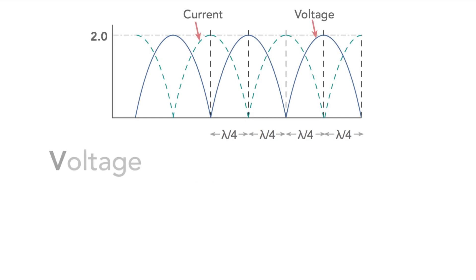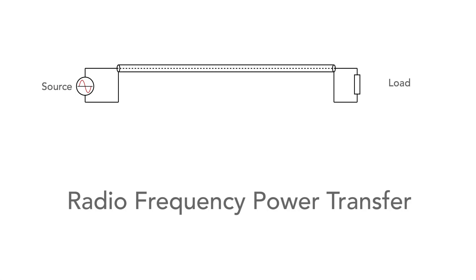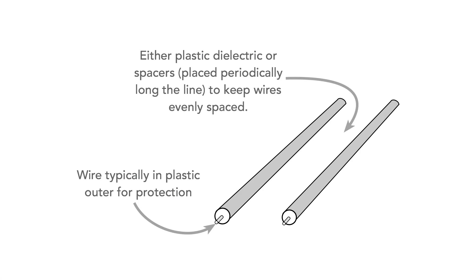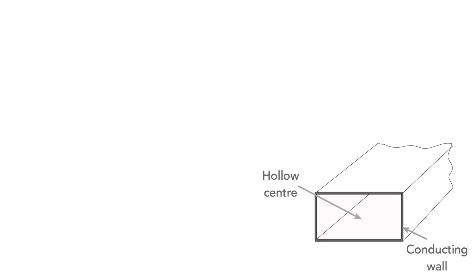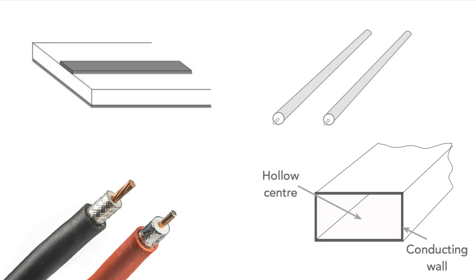First of all let's start with a basic explanation of VSWR. Within a radio frequency environment power is transferred from one point to another using a transmission line or feeder. These feeders may be a variety of forms. They may be two parallel wires known as a twin or open wire feeder or more commonly coaxial feeder or coax for short. Other forms of feeder may also be used but essentially they all act as feeders.